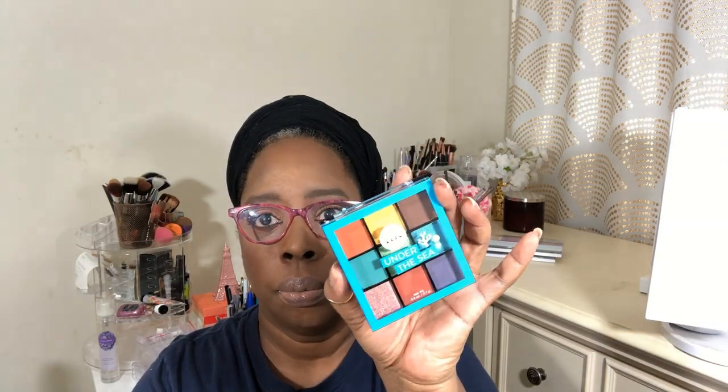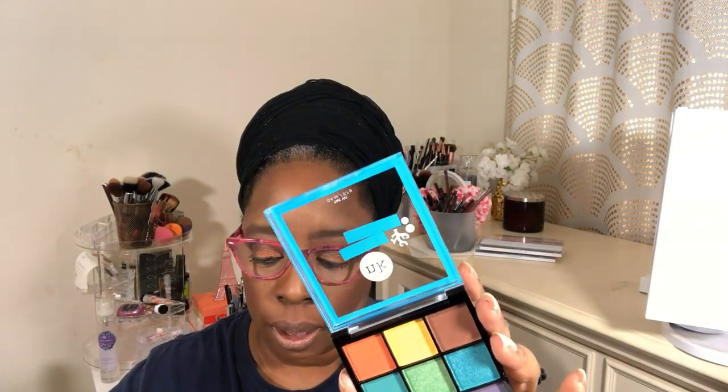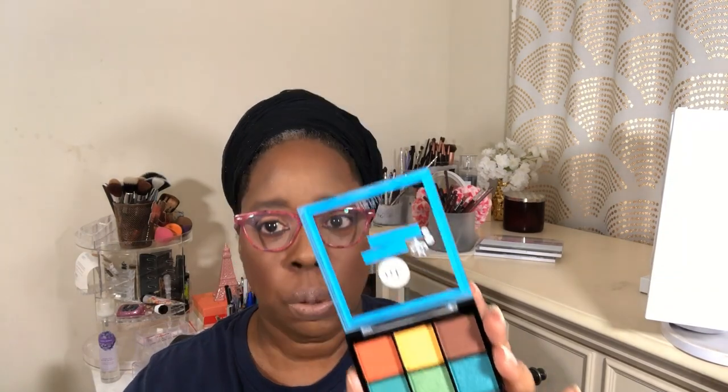The next one is Under the Sea. Hopefully if you're looking for these you can find them — they're $2.99 and they are pigmented. This one here is all eyeshadows, so it doesn't have any blush shades in it. The next one is Mocha Mix. It's so nice and simple, and this one is just an eyeshadow palette — no colors suggested as a blush. Look how pretty this is. Gorgeous.